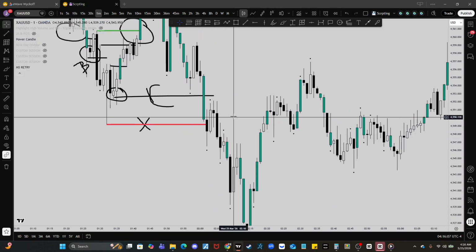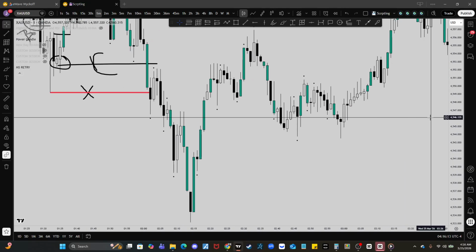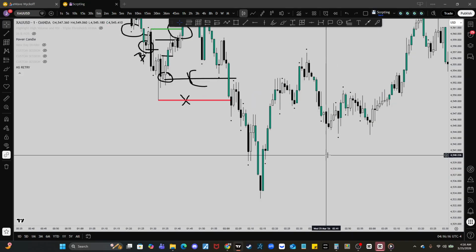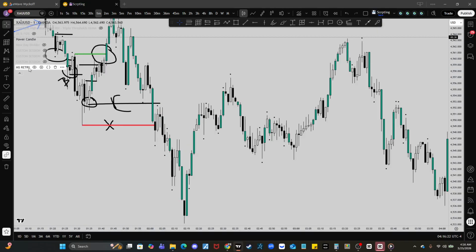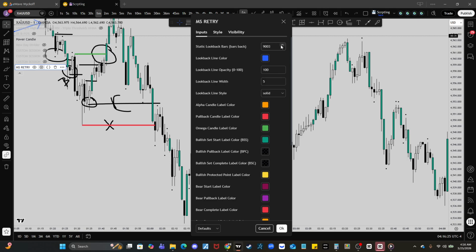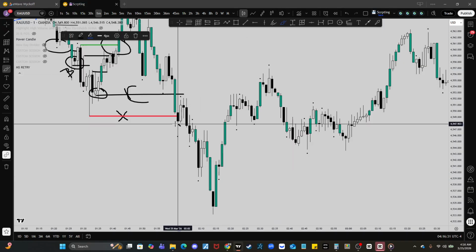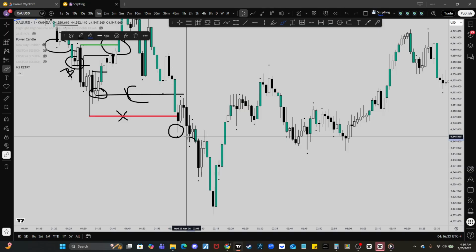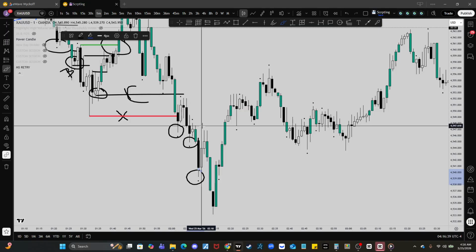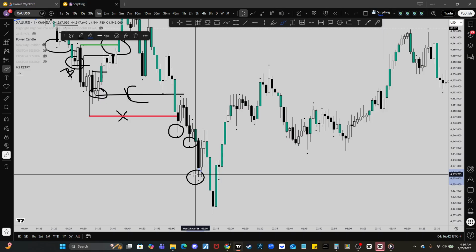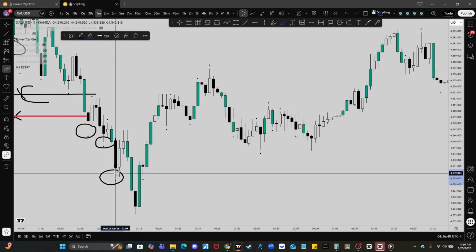So this one doesn't count because this never actually closed over top of this. And the same thing with here. So these look weird, but these never actually closed. At least I don't think. Let me just double check. So the candles in question are this black candle right here, and this black candle, and then this black candle. None of these were closed above. They're all the lowest candles through here, and they weren't closed above, but they closed under. Okay, so we don't actually have another break of structure.